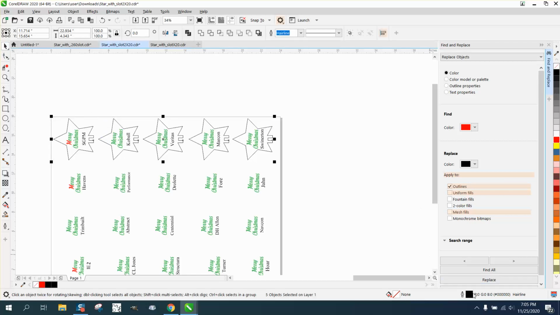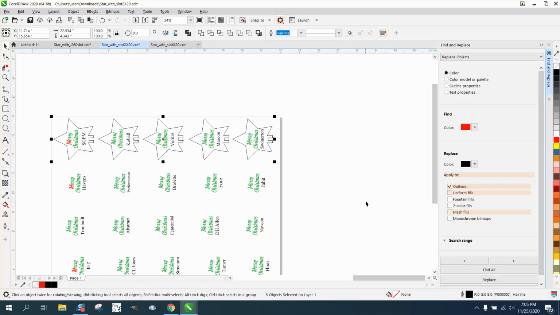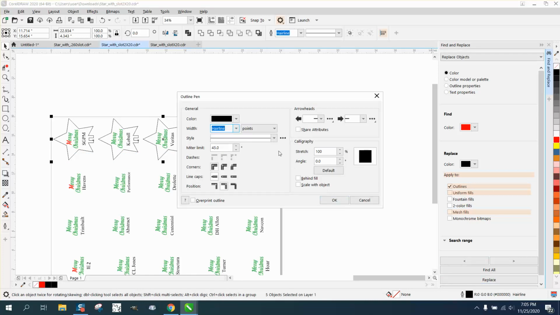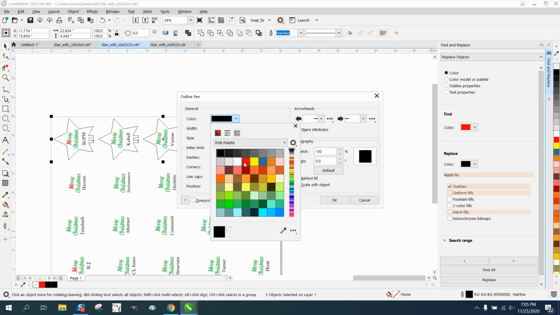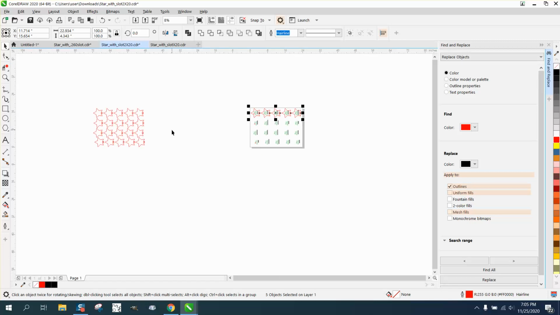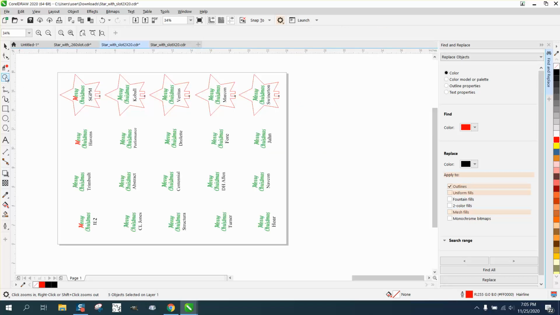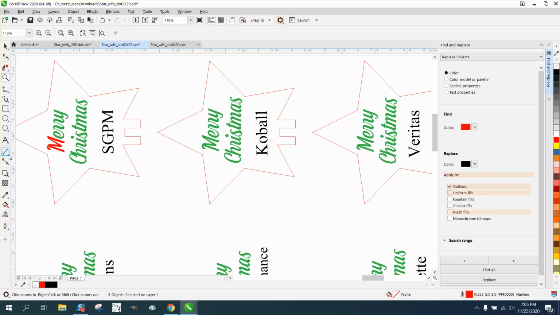Now, they are hairlines for the viewer. If you want to make them red, all you have to do is hold down the Alt key, select them, and change them to red, so you'll know it's a cut line. If I find another way that's better, I'll let you know. But you can see now that the slots are 0.26 and good to go.